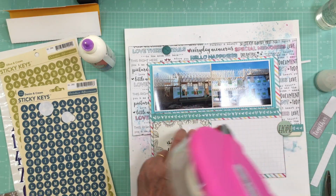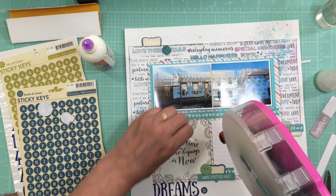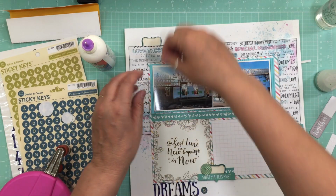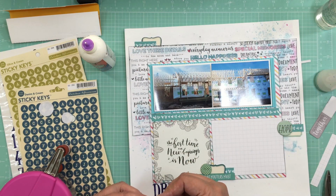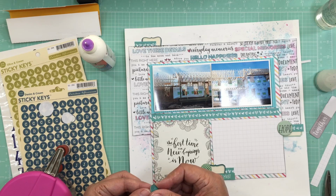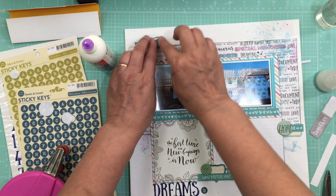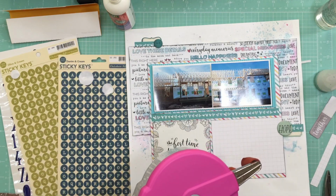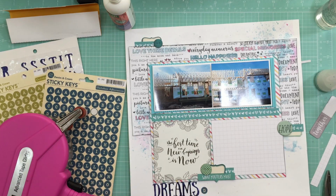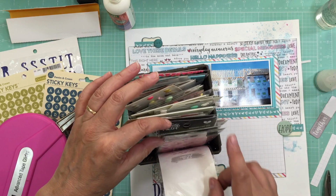I guess that didn't take me long at all to get these embellishments done, which is awesome. I just love piling on the embellishments. So this is not a ton of embellishments. Everything is all packed up, all my die cuts, everything except for what I've shown you. So I'm kind of limited, and I'm just going to do with what I have, which is fine. Oh, I have enamel dots though. Maybe I can find some heart ones.